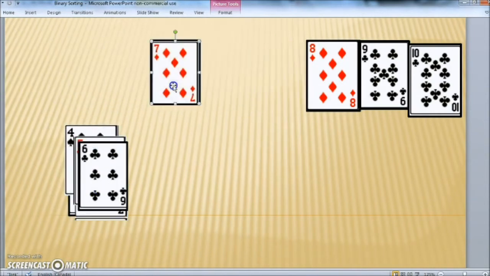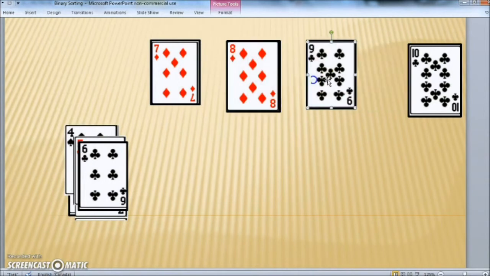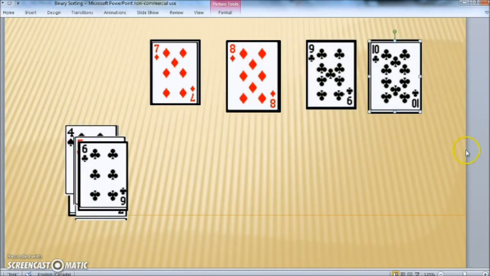And that means we are left with 7, 8, 9, and 10. So now basically we're going to repeat the same process. But here we can see that there is an even number of cards. So for the middle card, we're going to look at the one on the left from the middle. This is explained why in the second part of the video. So now we'll go to number 8.